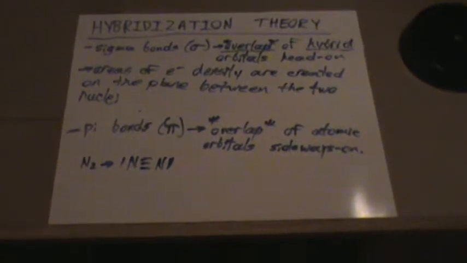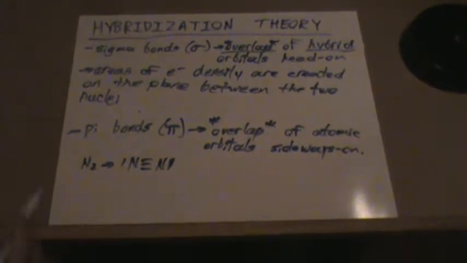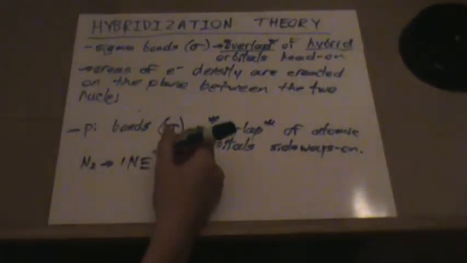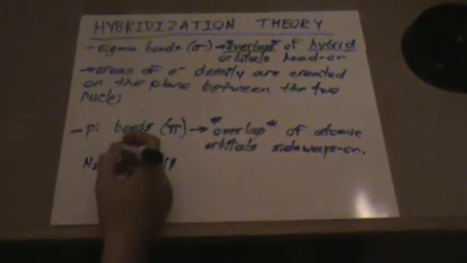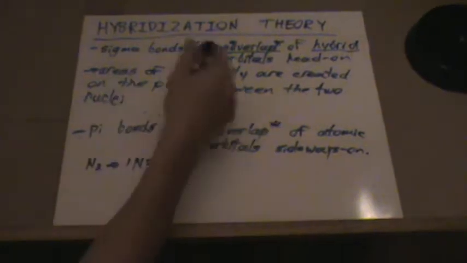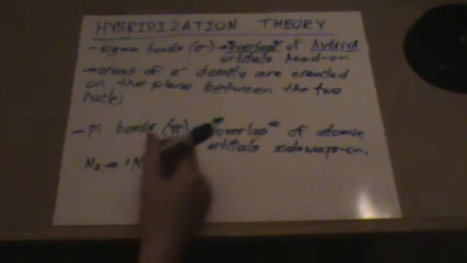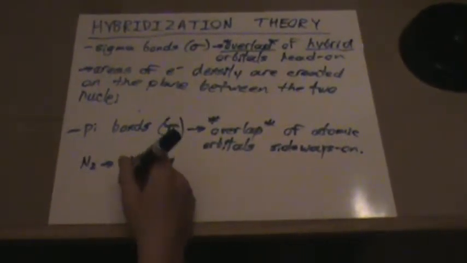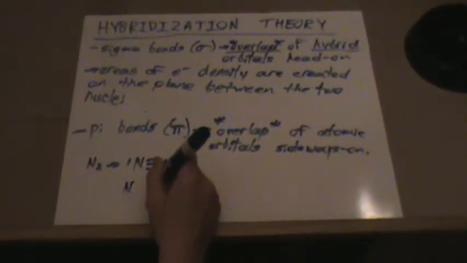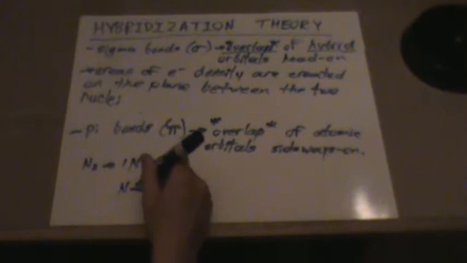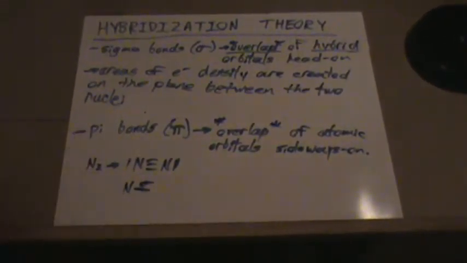We look at these three bonds and ask, are they pi? Are they sigma? How do we know? The first bond, the first single bond, so anytime something is singly bonded, it will be a sigma bond. The electrons will be on the line between the two nuclei of the bonding atoms. But the other two bonds will be pi bonds, as I've said.